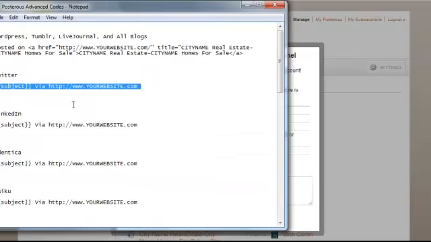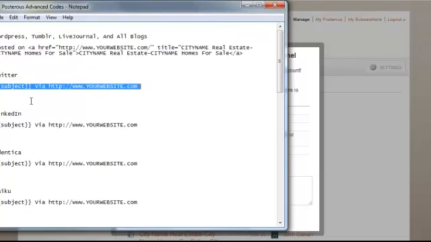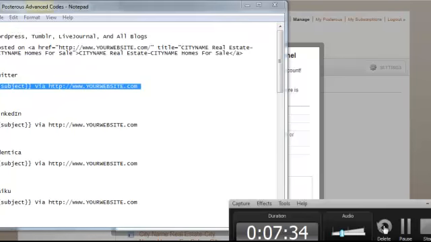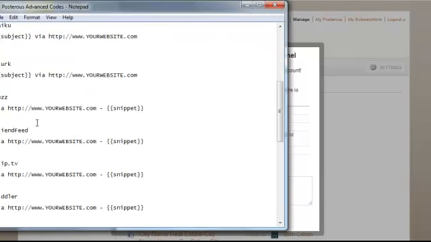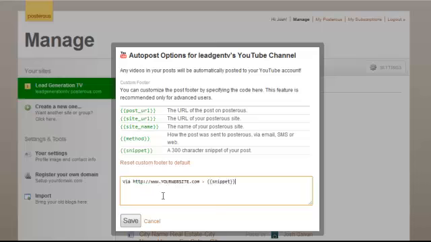Now open this back up, go find the part that has YouTube, and we see right here, we take that little snippet of code. Make sure your website's in there, go back to your advanced setting box, and simply hit paste and then hit save.